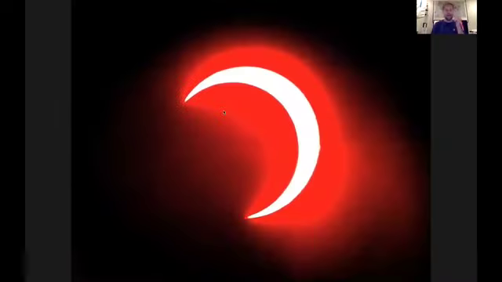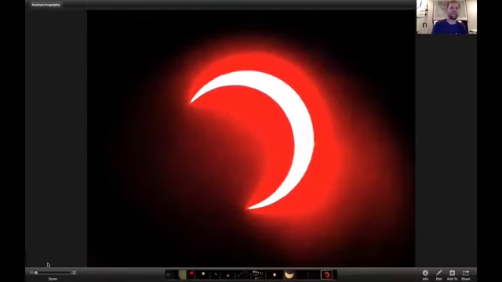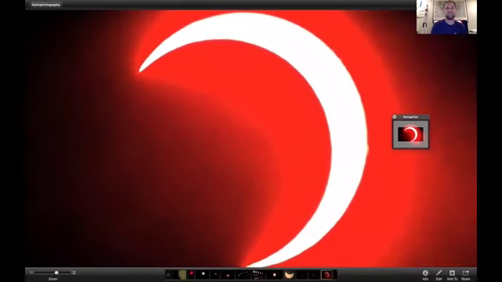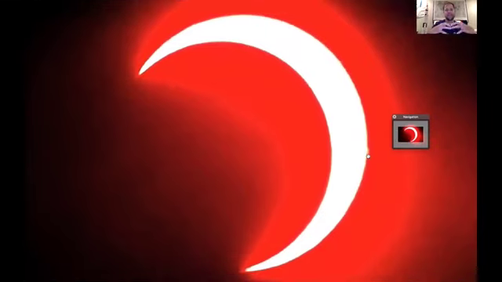Now, this is the same eclipse. You can see the moon starting to cover the sun there, but this was taken in that hydrogen alpha filter again. But what's great about this photo, if I zoom in, you can actually see right here a little bit of solar prominence. And a solar prominence is the sun's gas leaving the surface of the sun, following the magnetic field of the sun. If you look it up, solar prominence, you'll see some beautiful examples of solar prominences.